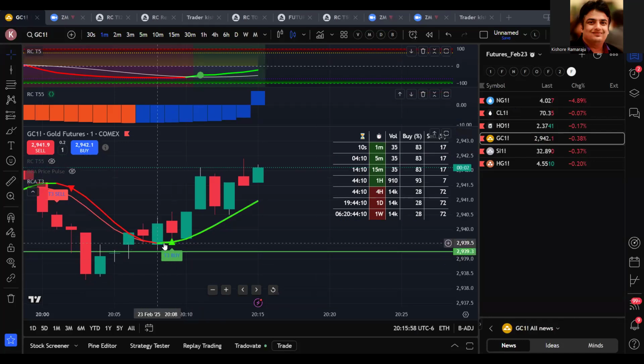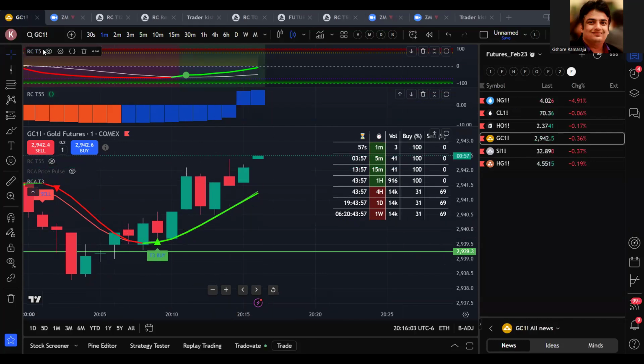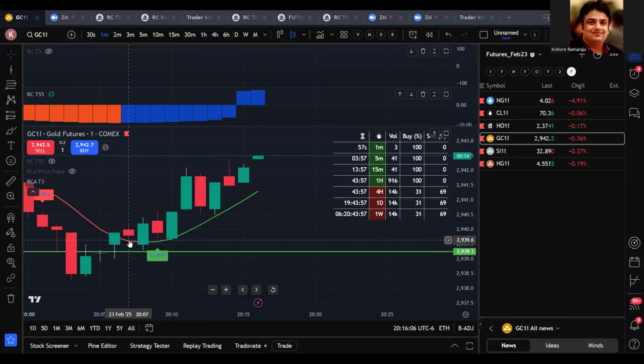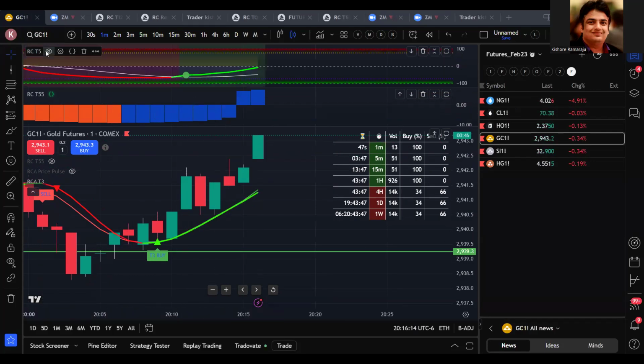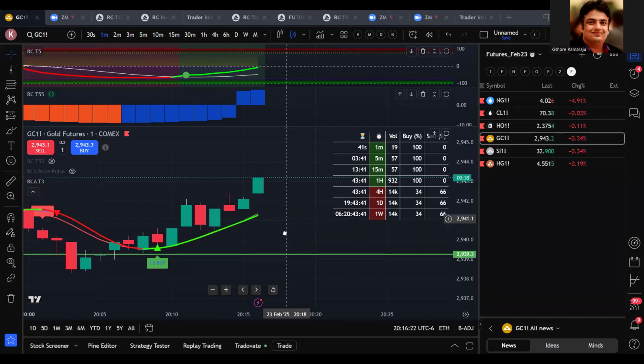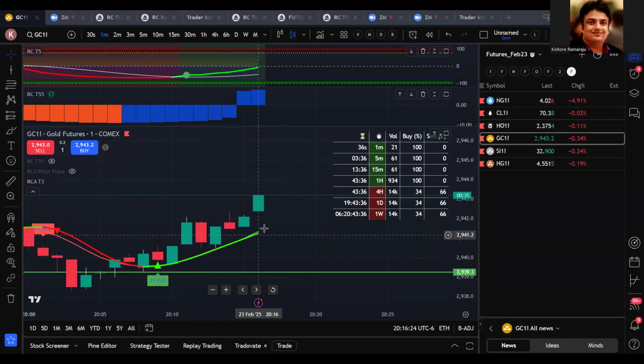So if you get a T3 buy, at the same time, your color also changes, right? Here, your color changes from red to green, and you got a T3 buy. At the same time, this also turned to blue. This also turned to green. That means that is a perfect confluence. You can go long as your line is green. You can continue to be on the long position. Right? Here this is buyers. Here this is buyers. Here this is buyers. You can take the signals.